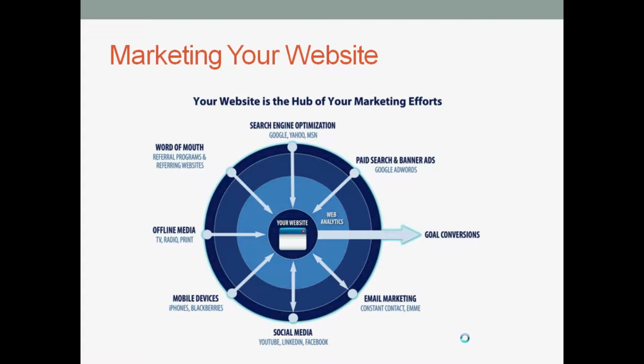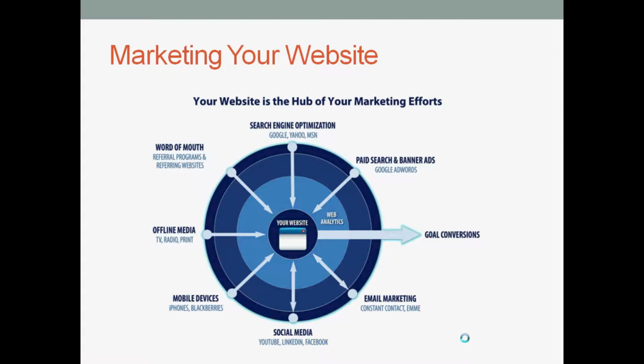And so if your website is in fact the hub of your marketing efforts, I've got your website right here, feeding traffic to your website is of course the search engines like Google and Yahoo, mostly Google. Google represents about 60 to 80% of all search engine traffic. Paid search and banners, you can buy banner ads on various sites like Google. They would generate traffic. Email marketing, if you send out an email blast to your patients, they would generate traffic back to your website.